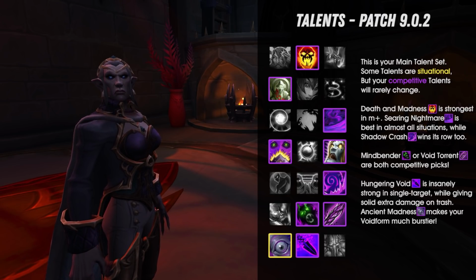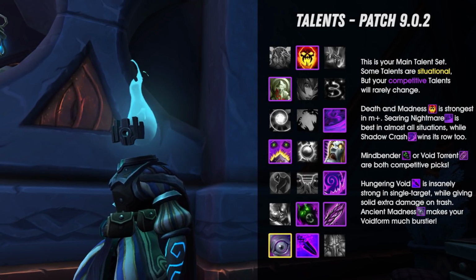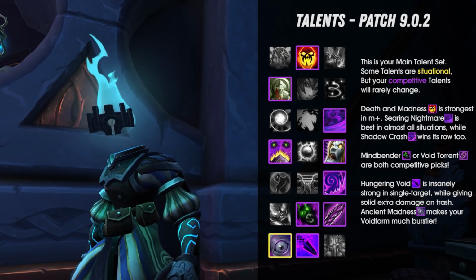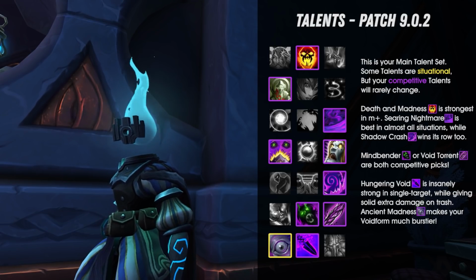Your level 25 talent row is entirely up to you, but Body and Soul will arguably be the most useful pick here, as both Sand Lane and Intangibility are situational talents. In your level 30 talent row, we have Twist of Fate, Misery, and Searing Nightmare.